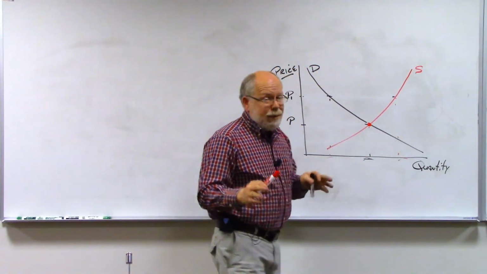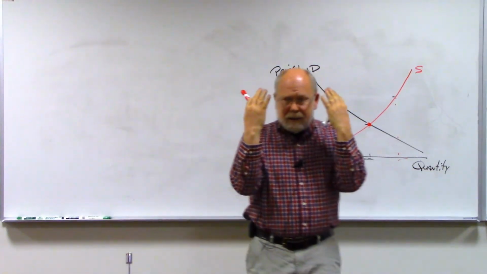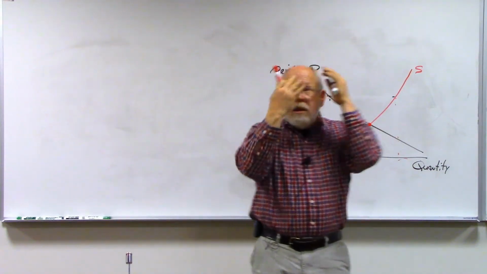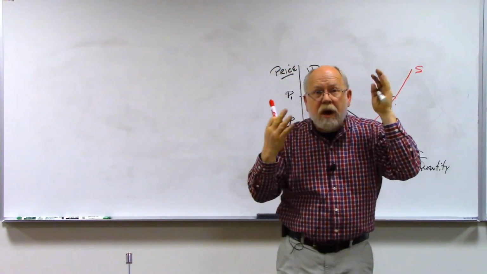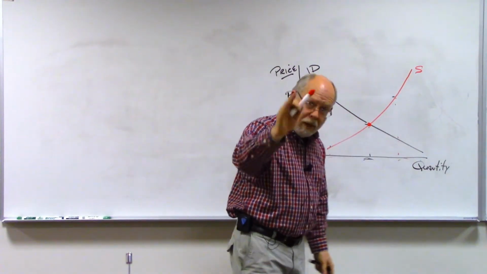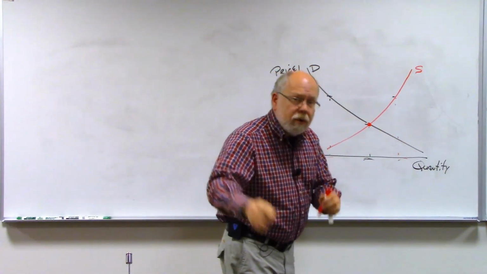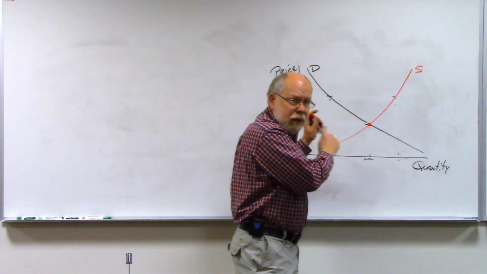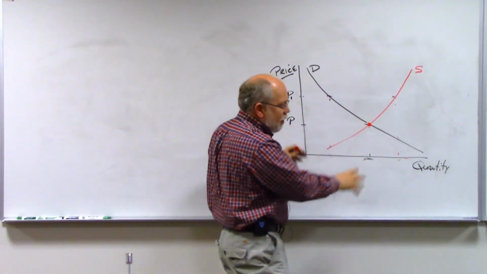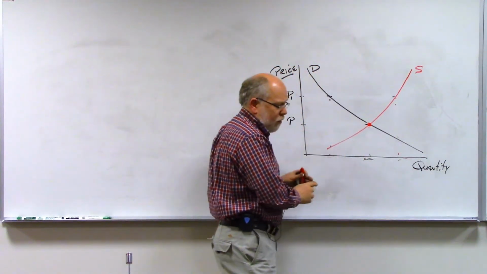Now, some of these economists are really, really good. In other words, they've got this imprinted in their mind. And so now we can start moving these curves all over the place, and they're moving them in their mind, and they're looking right past us, and they can see where they're going, and they can answer on the fly. But for people like me, and for people like you, when you take a test, when in doubt, draw it out and let the graph tell you the answer. Don't guess. There's no question on here about supply and demand and quantity and shortages and surpluses that's not already in the graph, and you let the graph tell you the answer.